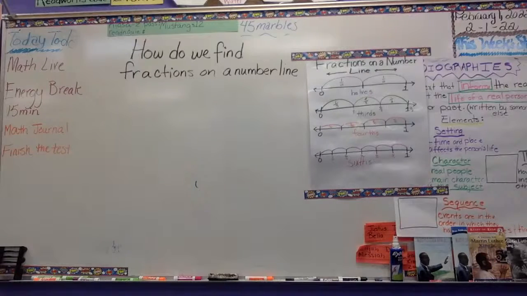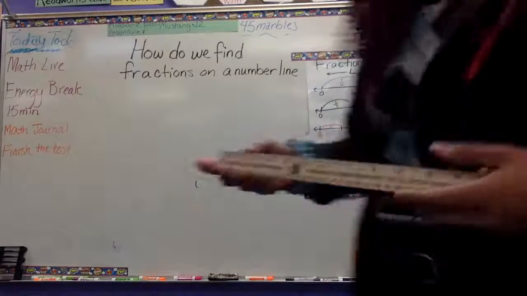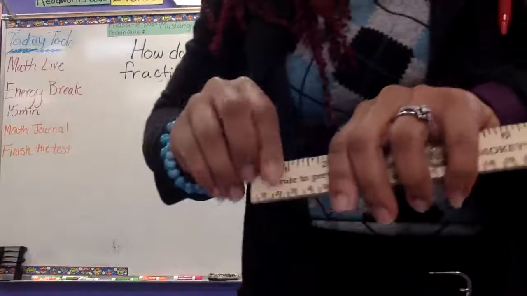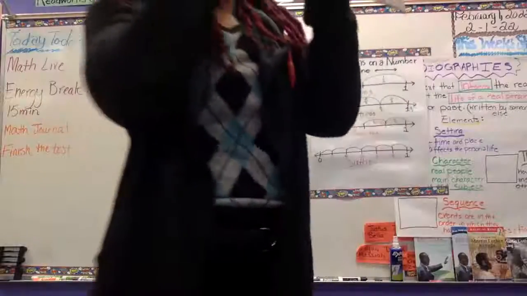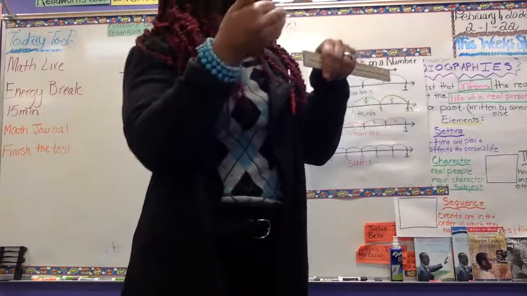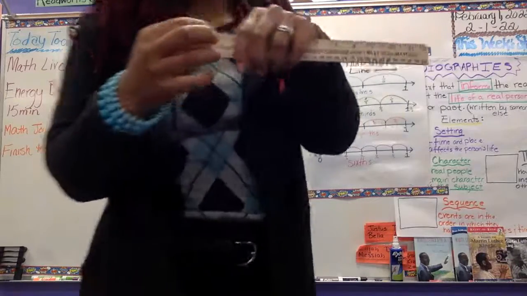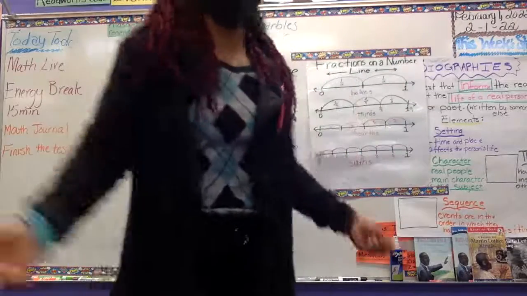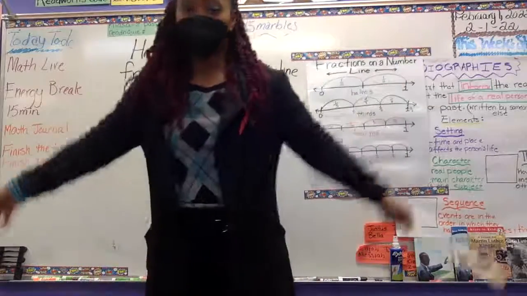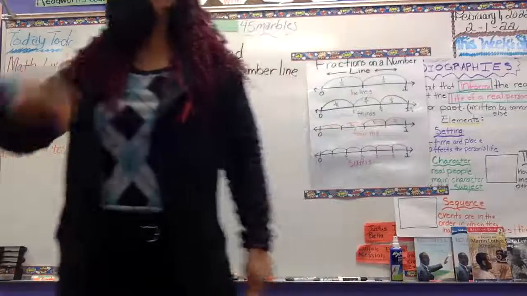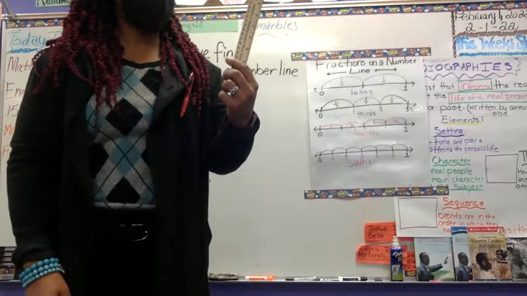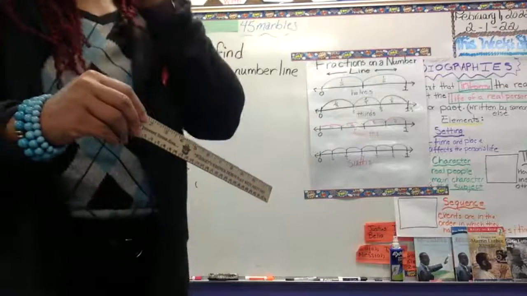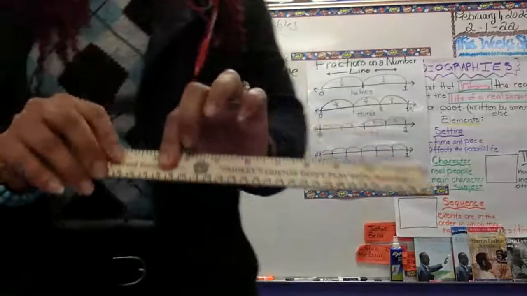So just like in the last video that we posted up here, we said that these little tally marks between the whole numbers are fractions. Is everybody with me on that? Yes. All right. And it's good to know where these things go, because when we start doing things like measuring, or if you ever get your own house and you want to figure out what size carpet you need or how much tile to put on your floor, will you be able to do that with fractions? Yes. Right, because not everything is going to be measured or rounded up to the nearest inch.